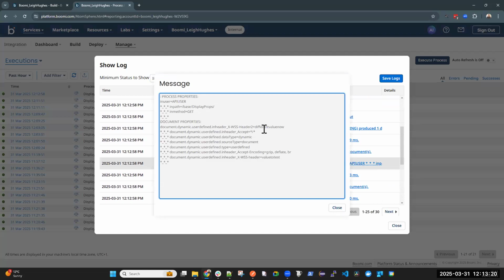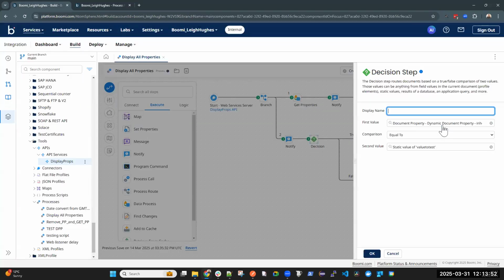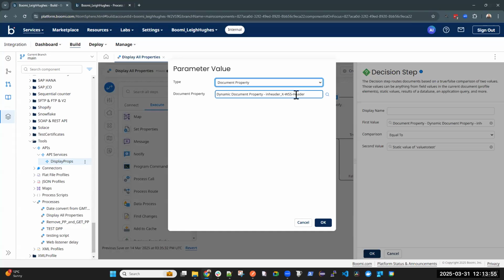So there's our header 2 we saw up below. There's no header with a capital H. So the lowercase has overridden that, and that means that we're not actually getting that header now. That means our test fails because that header hasn't even come through in the API because it's been overridden. Now, that's another very good point. We can have a look. Why is it not here? Our header's not here. It was here, it's now not. We've now got a lowercase header. That's not being searched for on our constant. We're looking for capital H in our header.